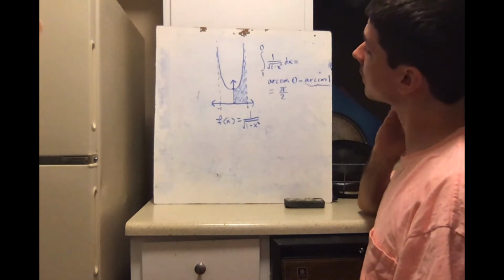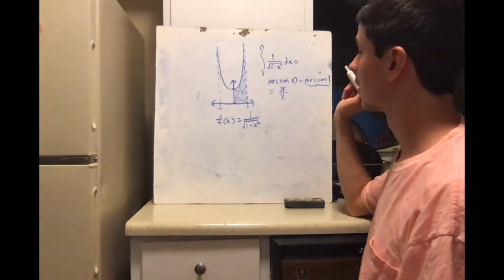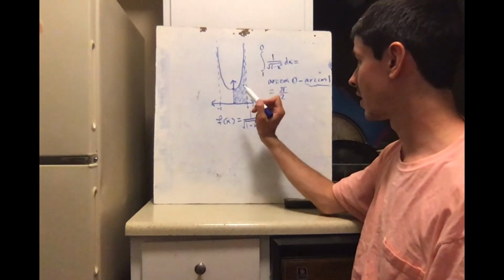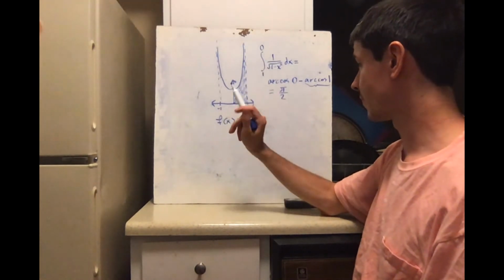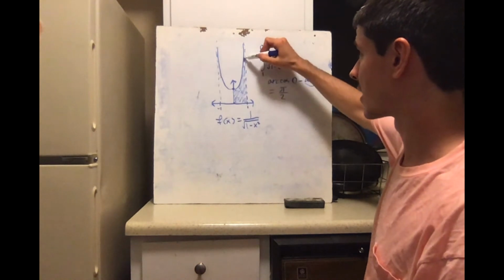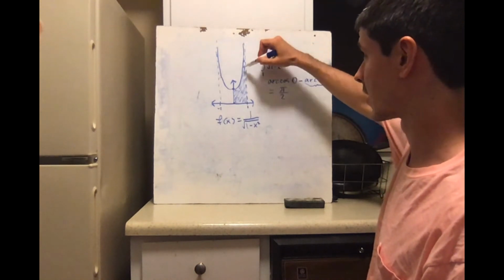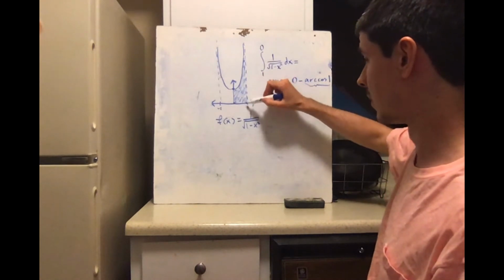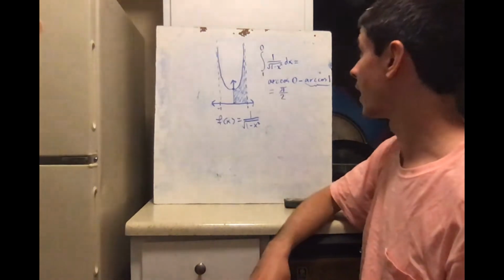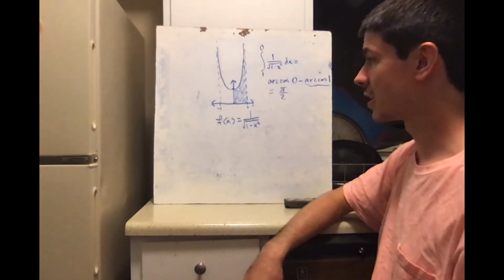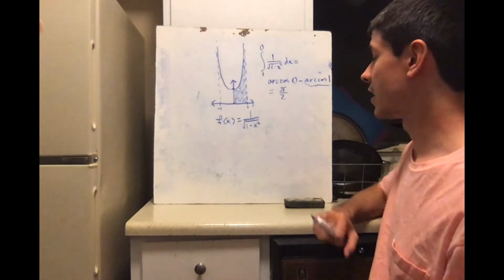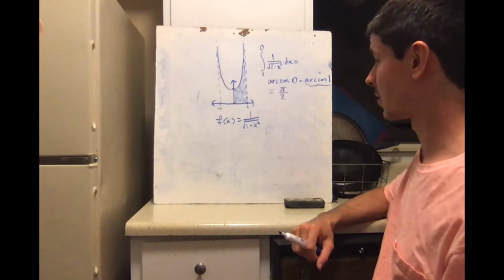So this is interesting, because what we have right here is an area which appears to be under a curve which goes to infinity. This curve goes to infinity as x approaches 1, and yet there's a finite area under this curve. And that's sort of strange, sort of peculiar, and sort of interesting. So this is a natural context where that comes up, where it's desirable to know this.